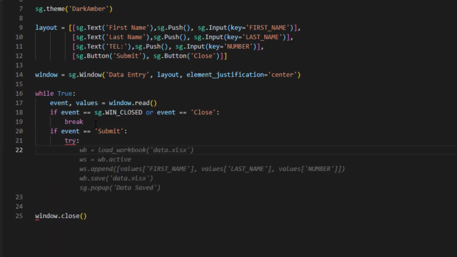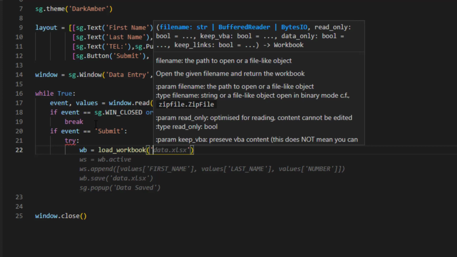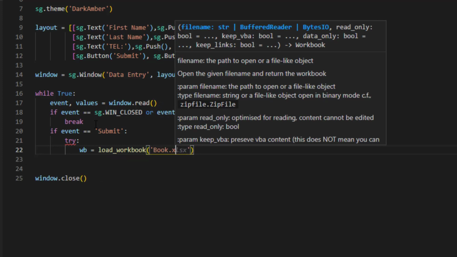And what we want to do is set a variable wb equals load_workbook. And the workbook we want to load is the book one that we have saved in our file, or you can name it anything you want. So it's book1.xlsx.